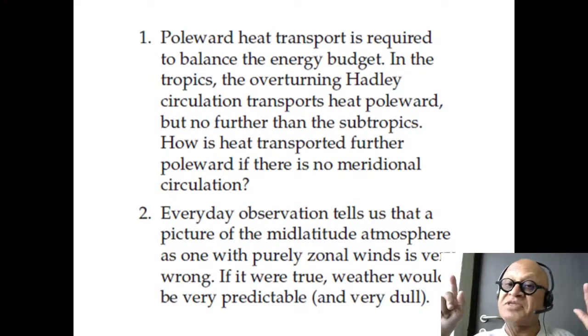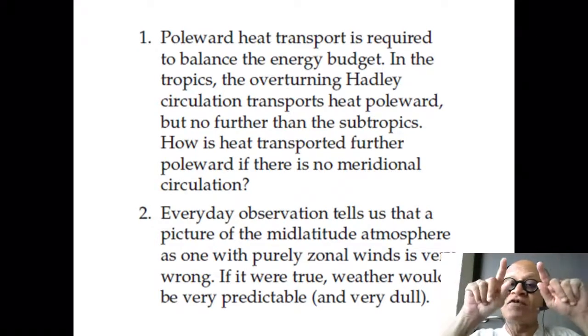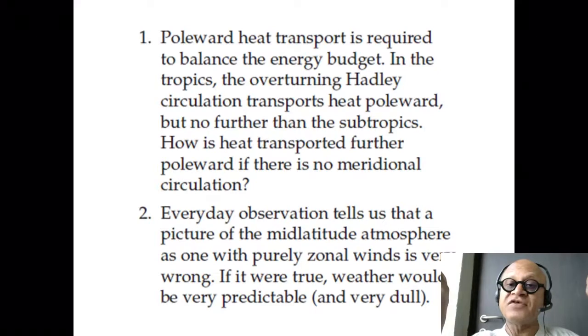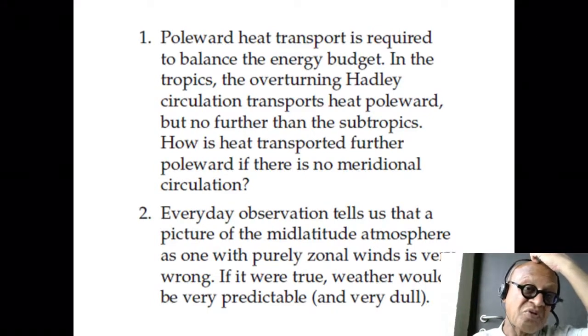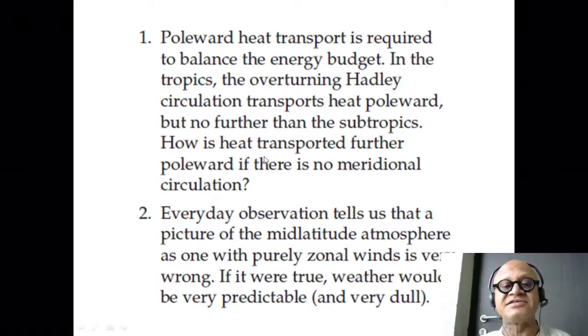We also left something open. We said if you just look at the temperature distribution, it's fairly uniform in the upper atmosphere, and the air is moving from subtropics into the tropics, so it's not obvious, or intuitively you can say that it's probably not moving thermal energy, right? We'll have to add something else nonetheless. How do we transport heat beyond the Hadley cell if there is no strong meridional circulation?